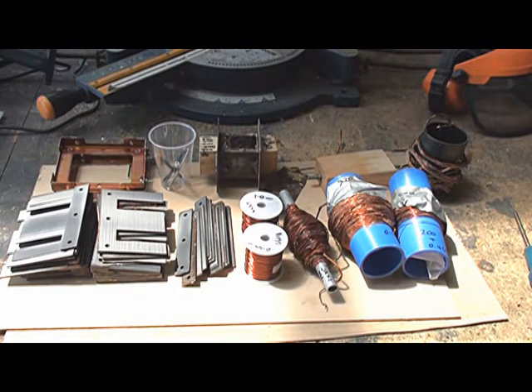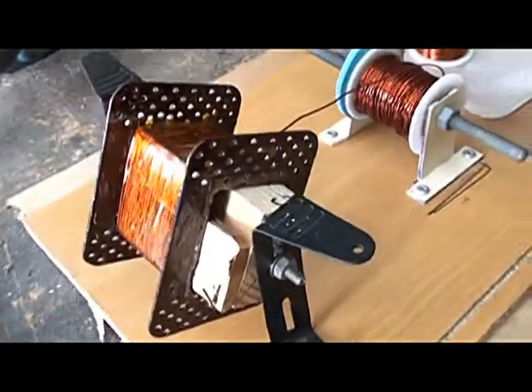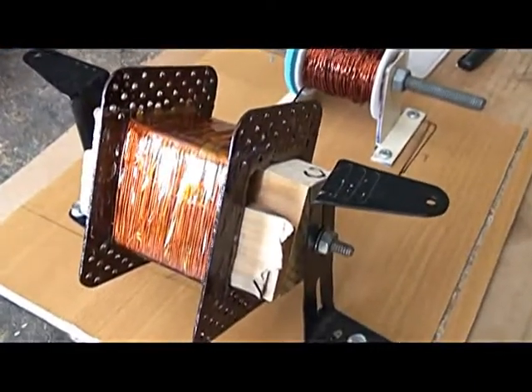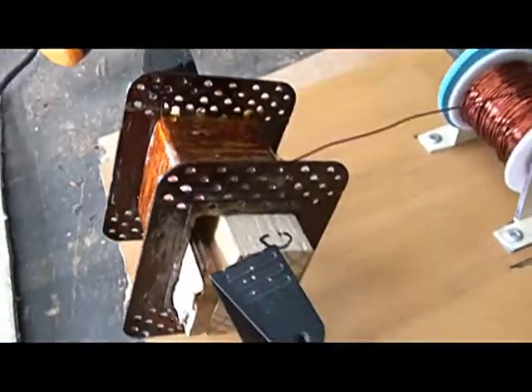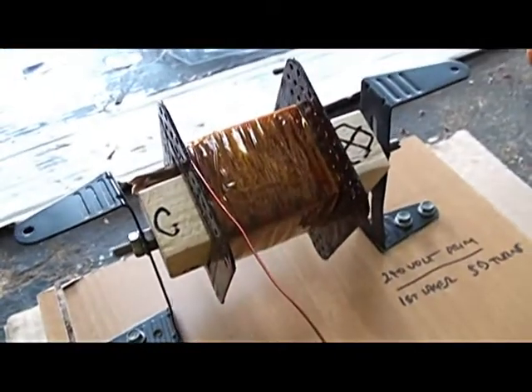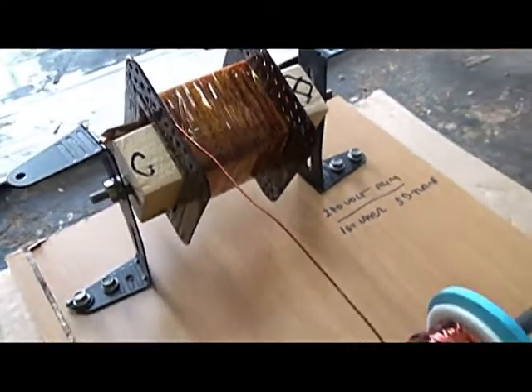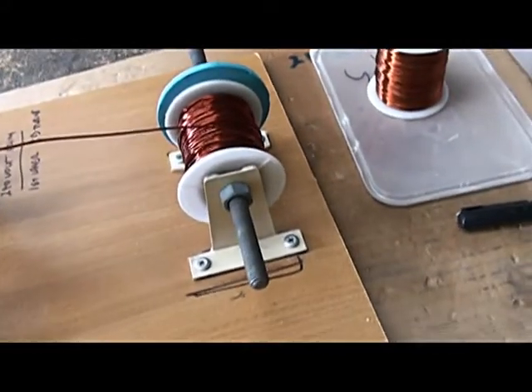We'll try the baking paper — it's thin enough, measures no resistance at all, and I imagine its voltage breakdown is quite high. I've now cleaned up the bobbin, as you can see here. Used some Araldite to repair the areas that were damaged due to the heat. And I've mounted the bobbin on a shaft, which is held by a couple of brackets. We've also put the new wire — the roll of new wire — on a shaft with a couple of brackets.